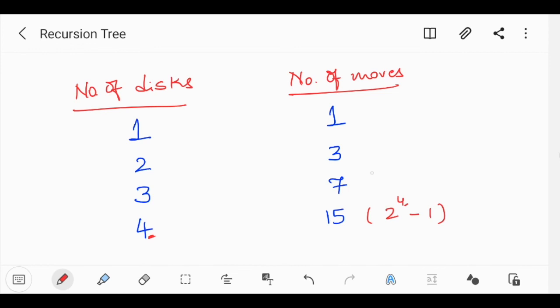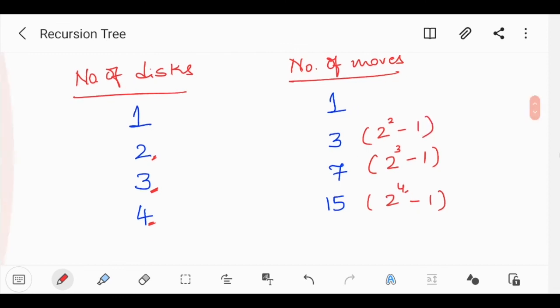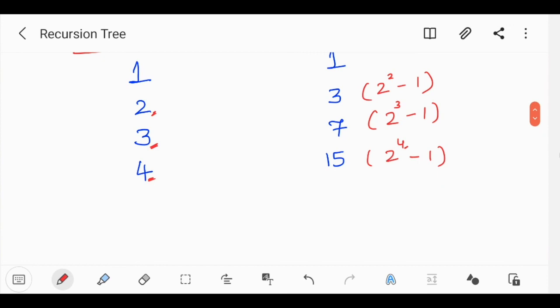16 minus 1. And very similarly, if you could backtrack, so this will be 3. So I'm solving it for 3 disks, so it is 2 power 3 minus 1. And this is 2 power the number of disks. How many? 2, right? So it's 4 minus 1, and hence you have the answer 3, right? So in general, or let's do it for 5. So 5 disks, it should be 2 power 5 minus 1, right? So that would be 32 minus 1, right? So you get an answer that there are 31 moves involved when you're solving this problem for 5 disks.